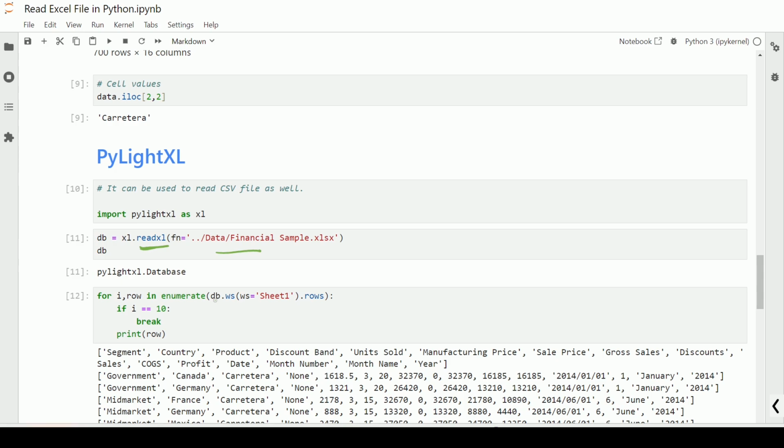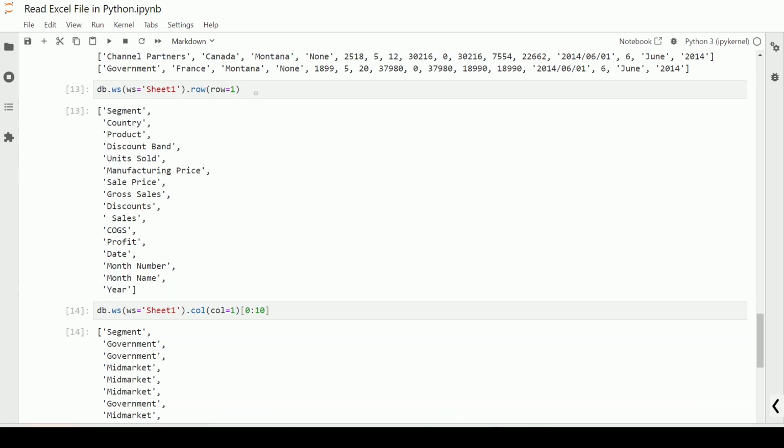And over here as well, you need to iterate over the worksheet to print the values. If you want values of only a single row, you can just provide the number of the row and it will print that row's values. In the same way, if you want to print column values, you just need to provide the number and it will provide the column values.